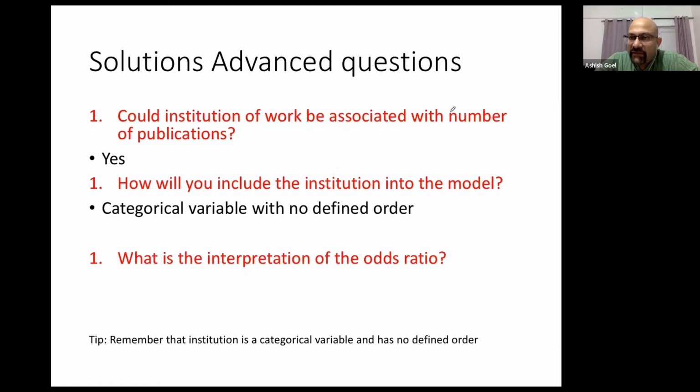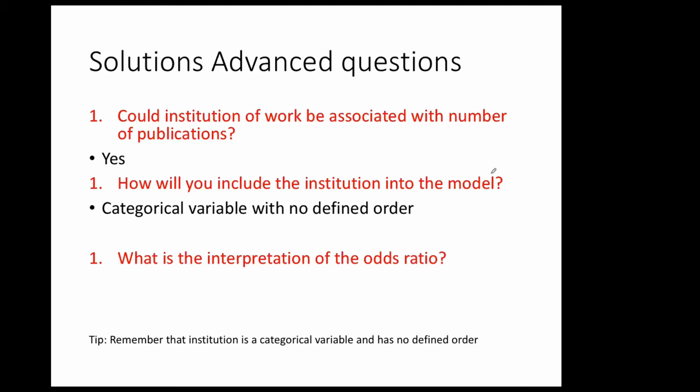So does anyone have any thoughts on how you could include institution in the model? Or did you discuss this, or have any ideas on how you could compare the institutions to each other? I had one suggestion which I tried: since there could be a difference between a teaching medical college and a private sector health institution, going just by the name, which may have been inaccurate, I tried to code it into a teaching and non-teaching institution. We could have tried a geographical location also, but I didn't have enough information for that.